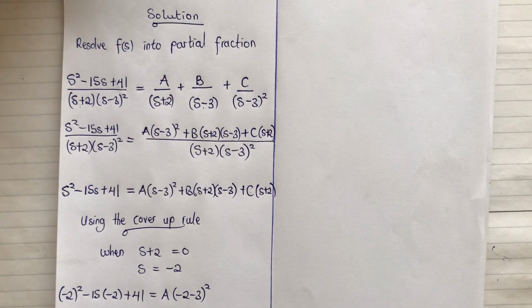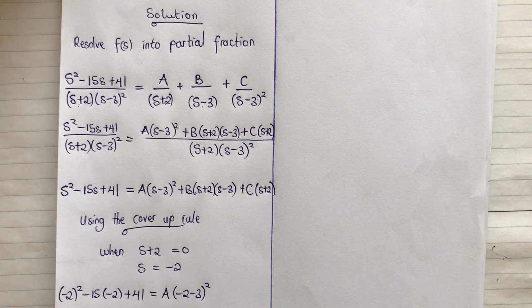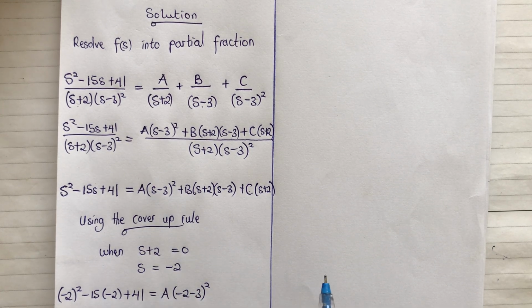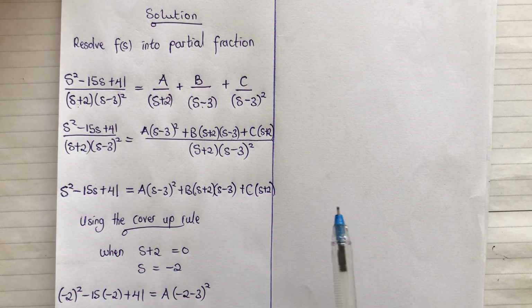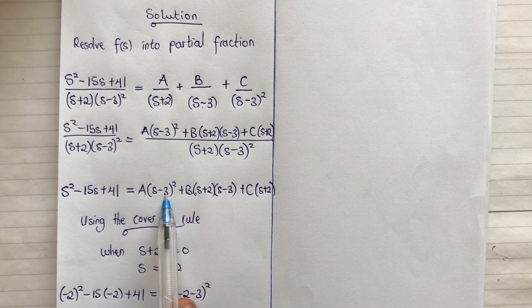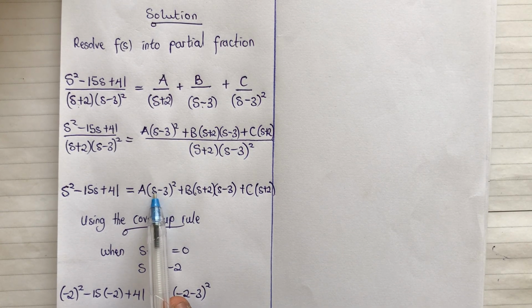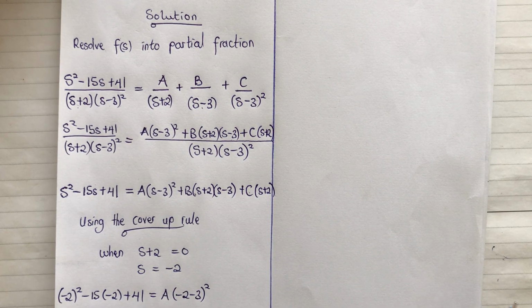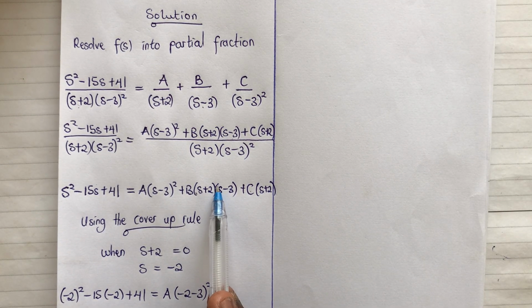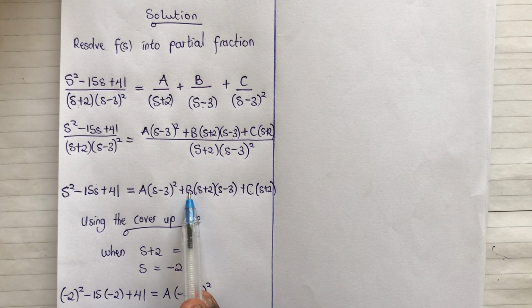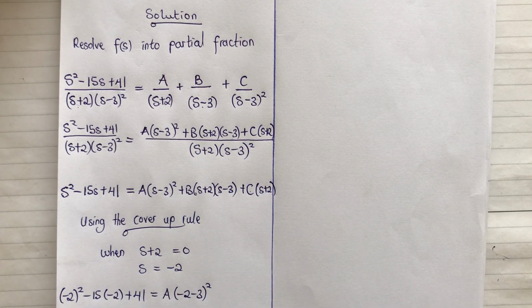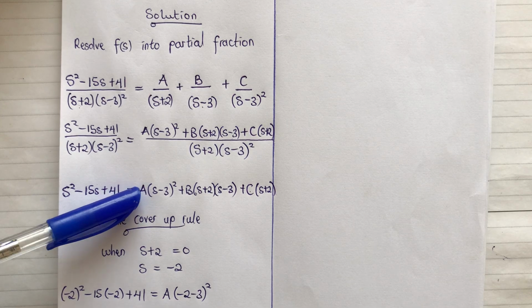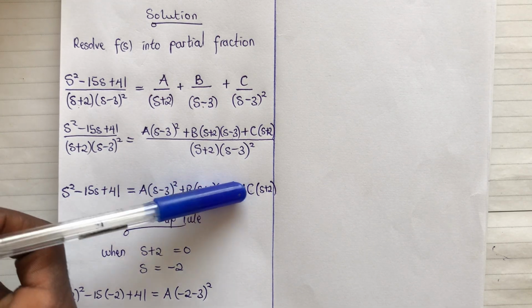Now let's go back to the equation. Now we know A. How then can we find B or C? Okay, so now look at this side. Once I substitute 3 here, A becomes what? 0. Okay, and this side, when we put the same 3 here, B becomes 0, and we can find for C. Okay, so you look at it very carefully and know which one will be easy for you. So we can cover up A up to B, to find the value of C.